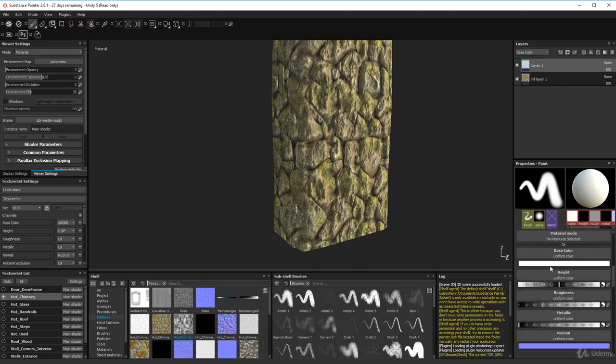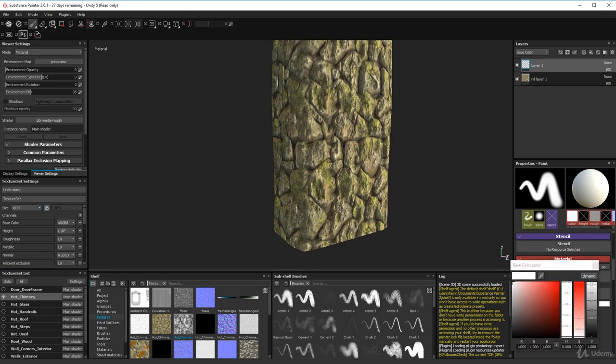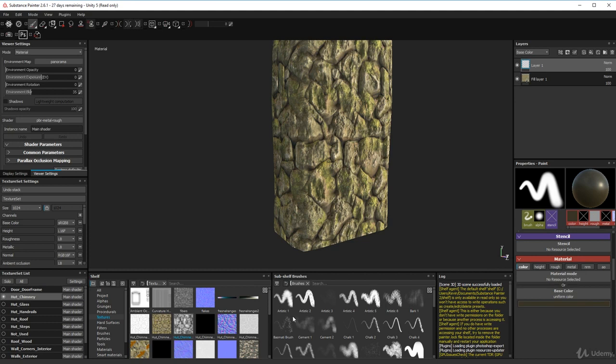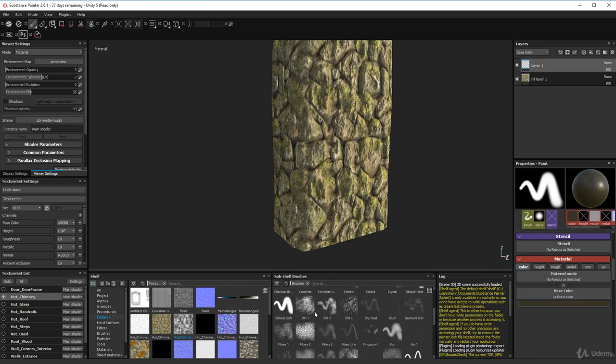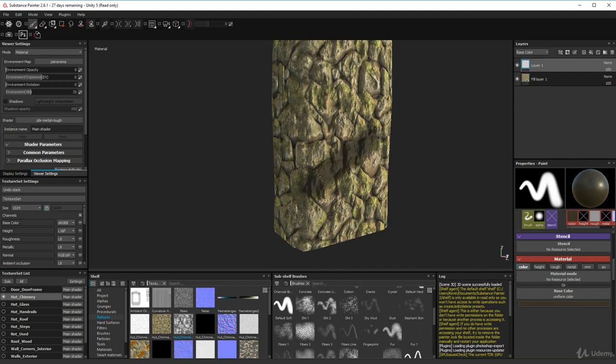Let me see. We don't want to change any of these, turn all those off, and we just want the base color, and we're going to change that color. We can even pick a color from add via dark color, something like that. Yeah, that's quite cool. Okay, so now let's find a decent brush. I just want to do this sort of gently really, and not go too crazy with it, because otherwise you look like you've actually painted on there and it just looks a bit rubbish.